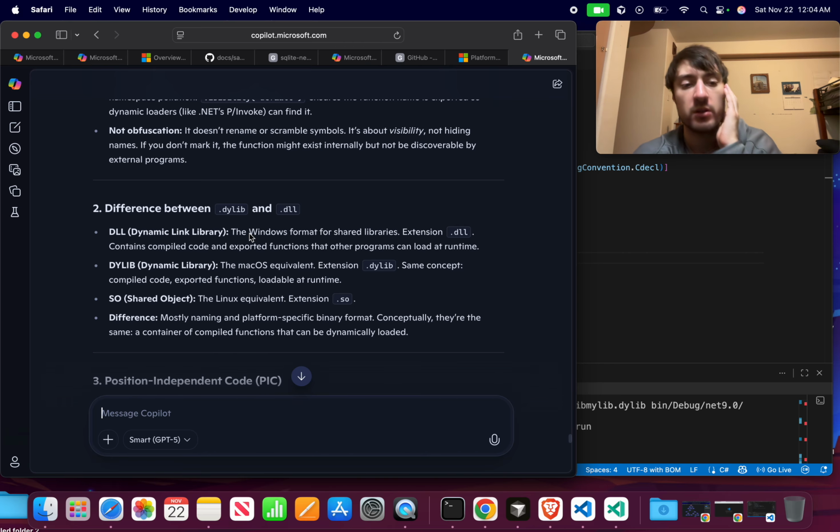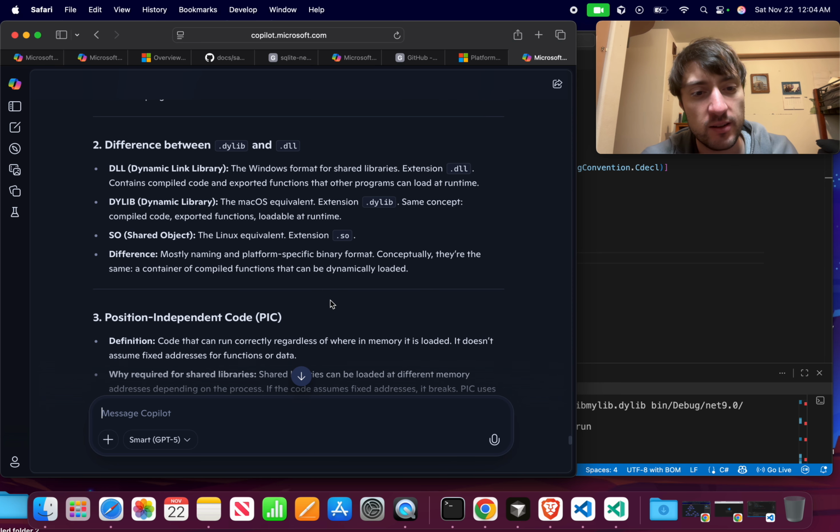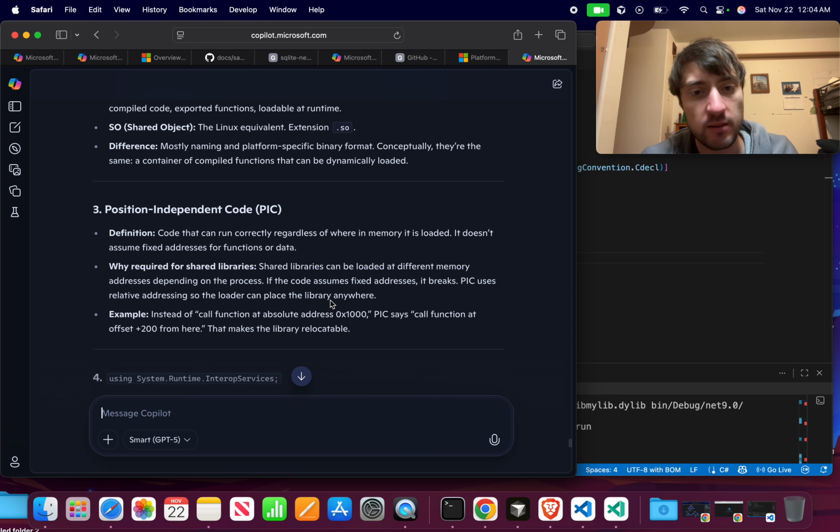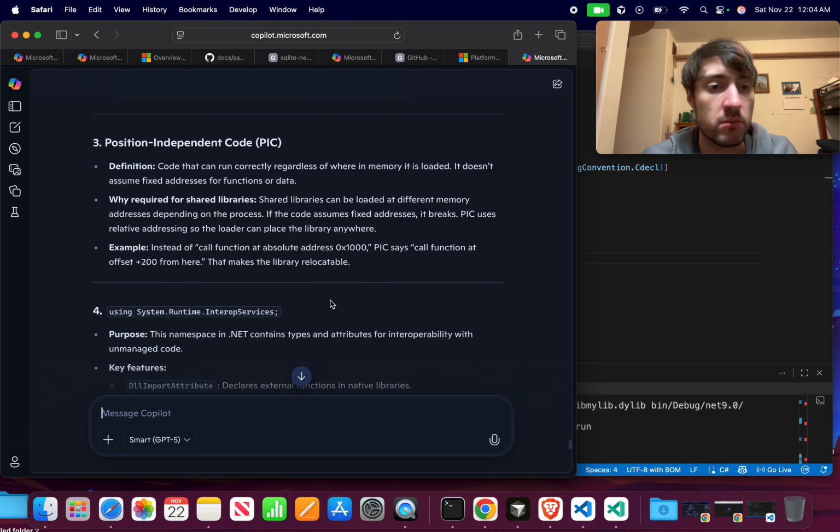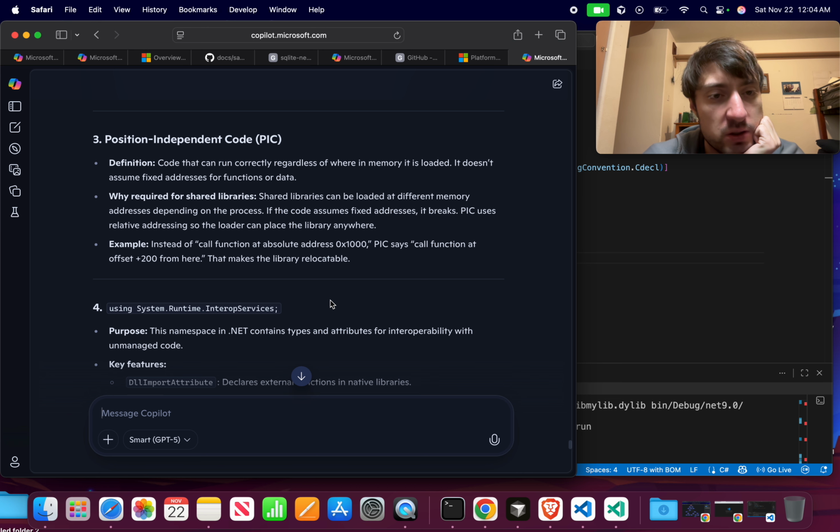Ah, okay. So now the dylib, this is for Mac OS. Okay, same concept, compiled code. Okay, great. So SO, this is the Linux equivalent, all right? And the only difference is naming. Awesome, awesome. Okay. Position independent code.